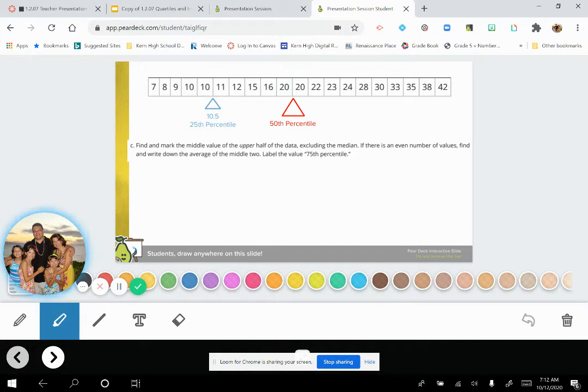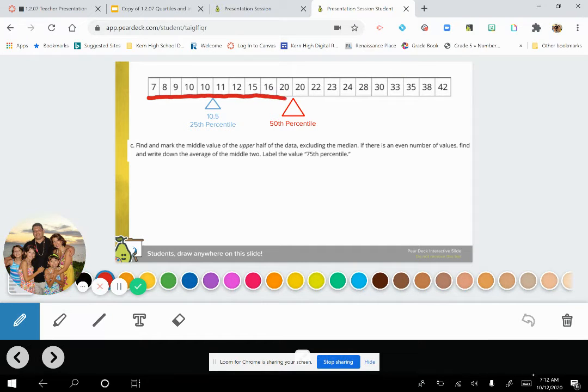Okay, so the next part is we need to find the lower half median and the upper half median. The lower half median is marked at 10.5, and the reason is there's our lower half numbers. So we're finding the middle of those lower half numbers. And there's 10 of them. So we have 1, 2, 3, 4, 5, 6, 7, 8, 9, 10. Halfway is in between. These two are our medians. We have 4 numbers on the left, 4 on the right. We realize, oh, we have 2 medians. Add them up. You get 21 divided by 2 is 10.5.